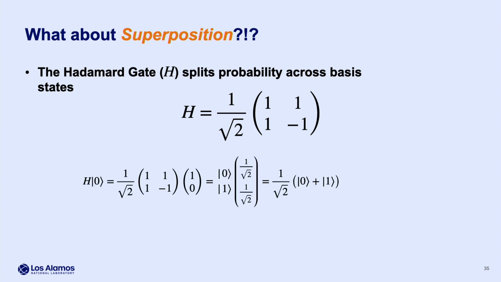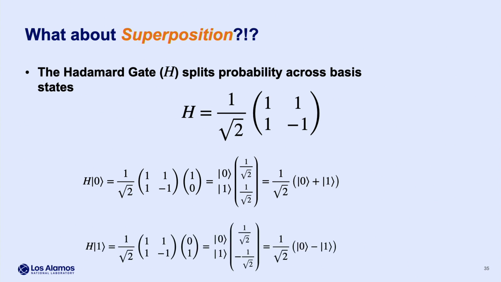And here's an example of what the Hadamard does. If we have 0, so 100% of the probability in the 0 state, we apply the Hadamard gate. Then we end up having 1 over square root of 2, square root of 0.5, that's how I've been writing it up until now, in the 0 state, and 1 over square root of 2 in the 1 state. This is also written this way. If you think of this as the quantum state 1, 0, and this as the quantum state 0, 1, now you multiply them by 1 over square root of 2, you can see it adds up to this vector. So sometimes you'll see it written like this. If it's 1, it does the same thing, but now there's a negative sign in the lower part here. So the probability of measuring 0 and 1 is the same, but the quantum state is slightly different.